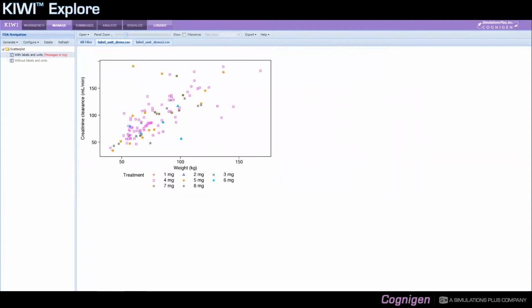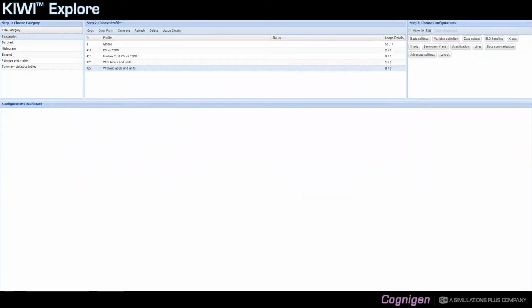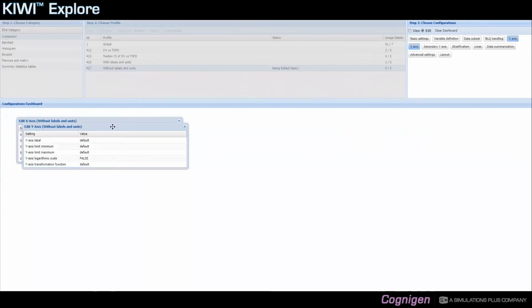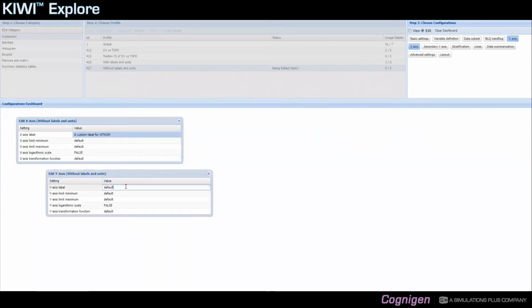So if I go to the profile configure module, and I select the profile that was associated with the absence of labels and units, if I go to my x-axis menu and provide some label for WTKGM and do the same for my CRCLM.